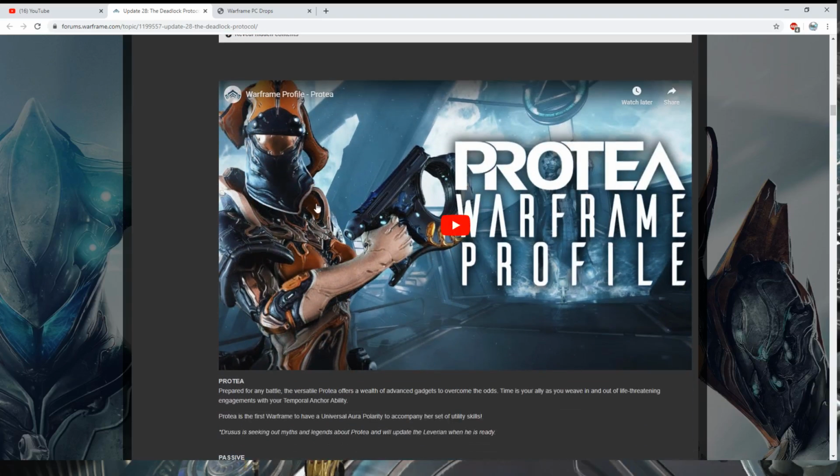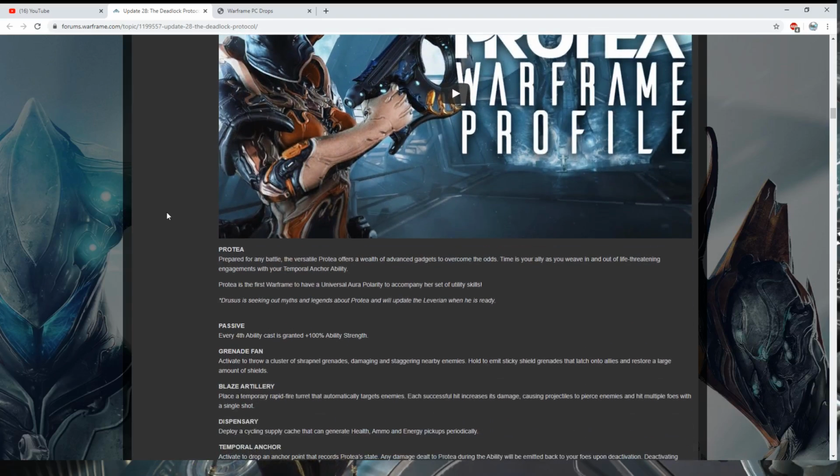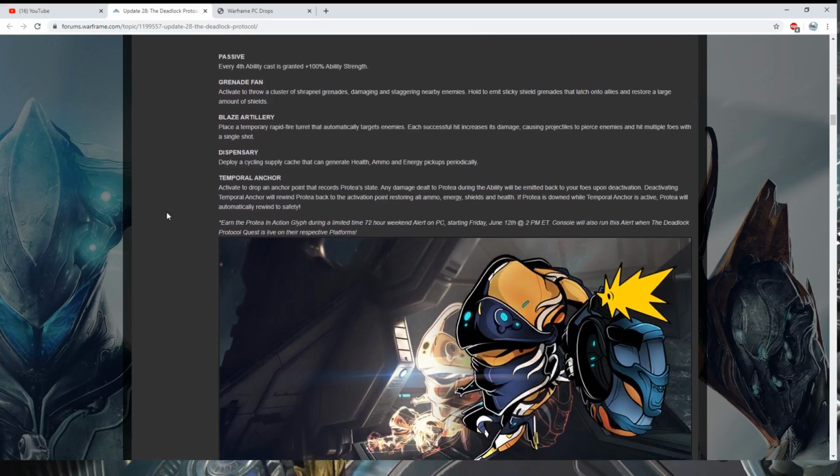Protea, new Warframe, she has a grenade toss, she has a shield regen grenade, she has a mini turret, she has a dispenser that gives health, ammo, and energy, and she also has an ability like Tracer or Echo from other games that lets you reverse time and do an explosion after you reverse time. So go over that here.